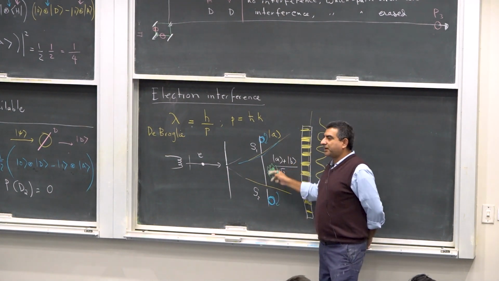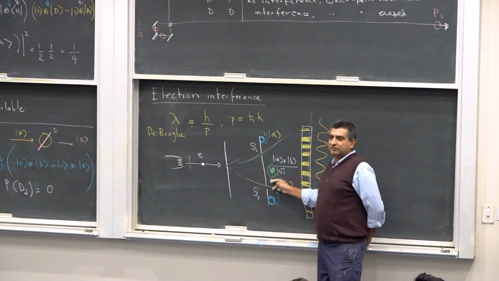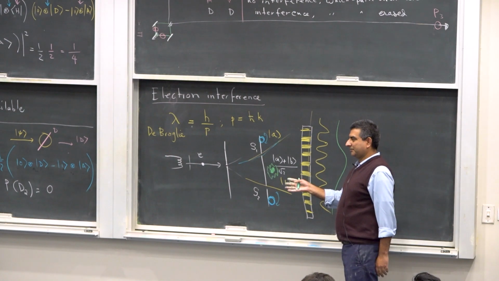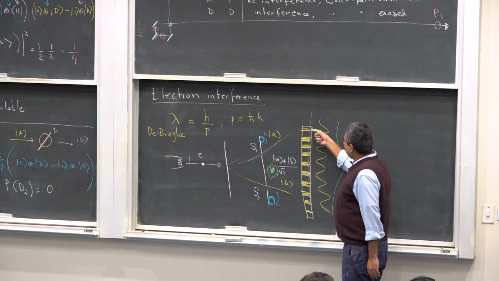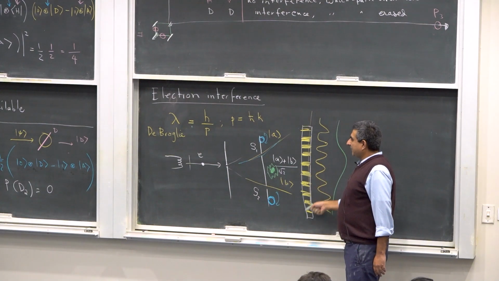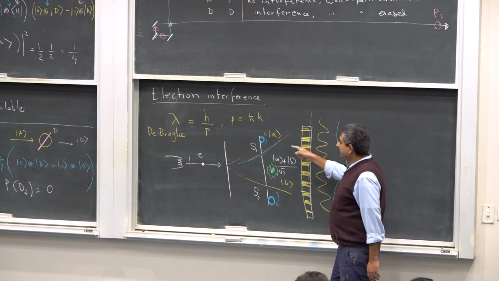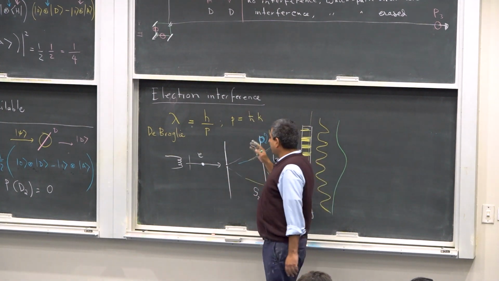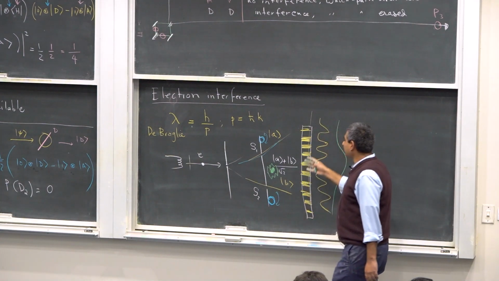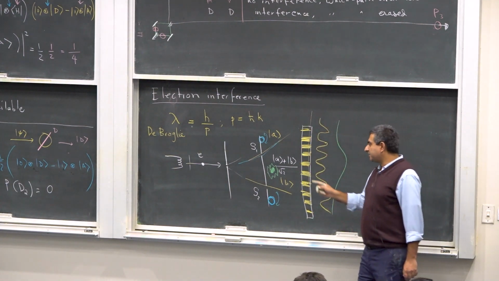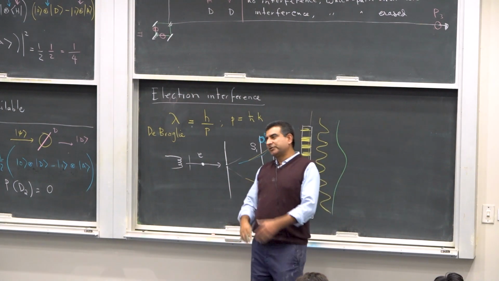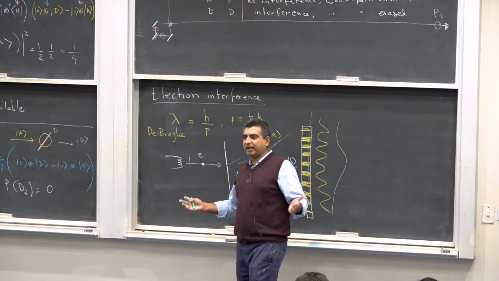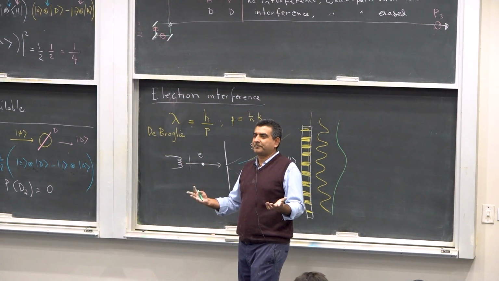So now you have which-path information, but you're uncertain about the momentum. You do not see interference fringes. Interference fringes can only appear if there is some definiteness about the momentum, because momentum is related to k, which is related to the wavelength, fixed wavelength, wave nature. Only if there's a definiteness on the momentum will you see interference fringes. But that's mutually exclusive with the which-path information. So this is also the uncertainty principle for electrons. Same big idea, different physical manifestation.